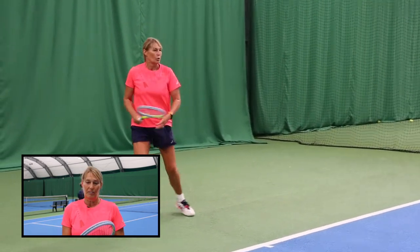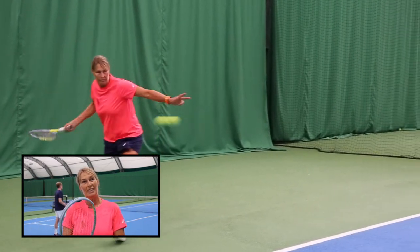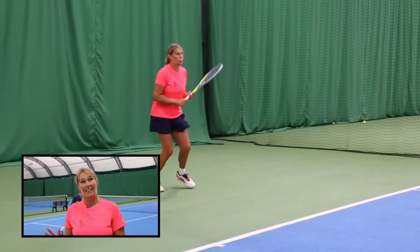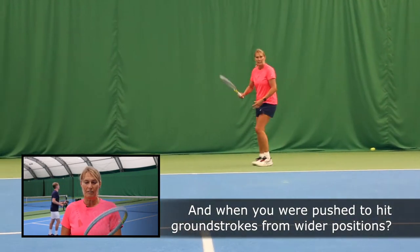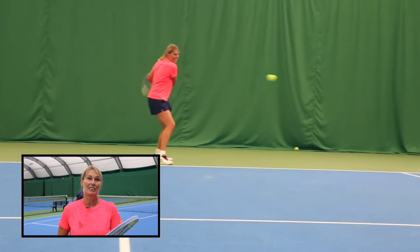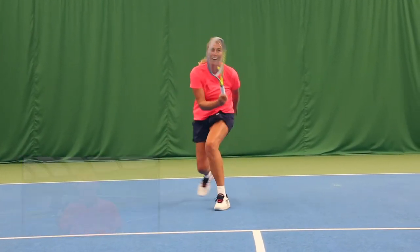And also, I felt like I was struggling to get some depth on the ball. So whether that was just me hitting or whether it was the racket, I don't know. But I didn't feel like I could get it through the ball very easily. When I was on the run, because the racket didn't feel that heavy, it was easy to manoeuvre around. So I didn't notice that so much, but maybe you're a bit more committed when you're running.